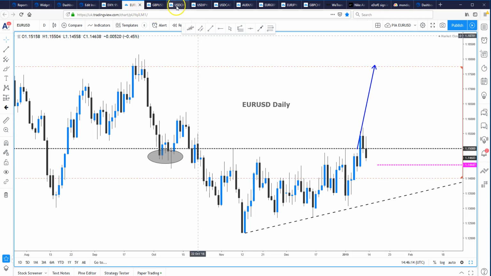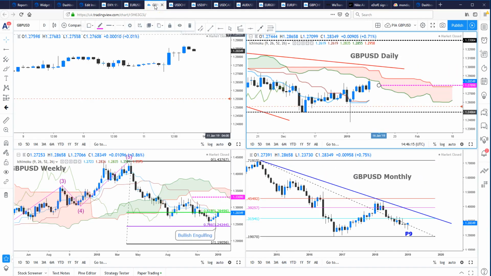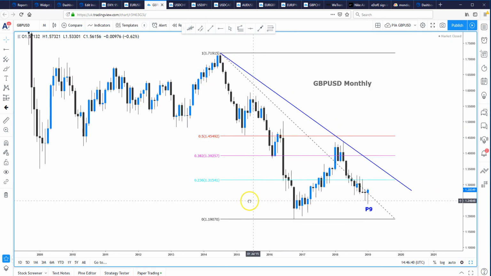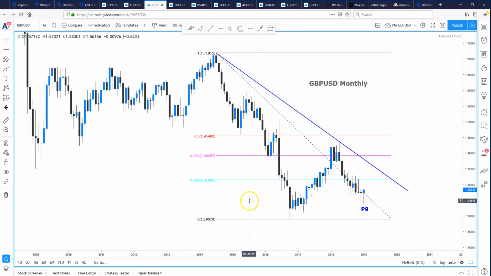Going on to cable, and obviously the highest volatility pair, if you like, going into next week. Right, there's 4 factors here, and it's very hard, obviously, to predict where we think these currency pairs are going to go when we have these very large news bombs, if you like. But there's 3 different time frames on sterling dollar that highlight that we should go higher, and I'm going to break them down and talk to you about them.